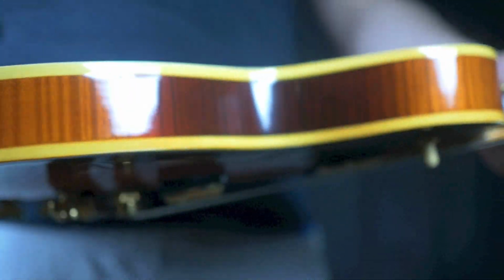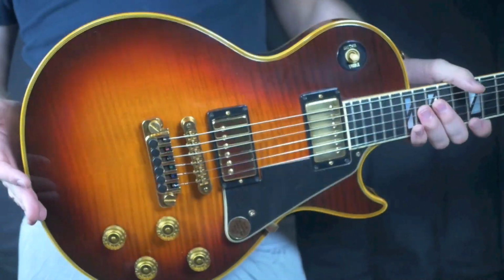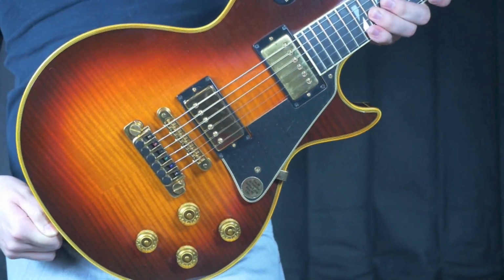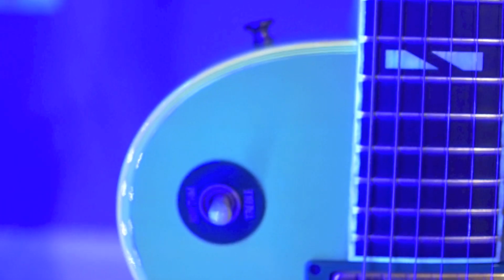But super heavily flamed back, sides, neck. This is just the ultimate guitar from the Norlin era. We'll take a look under blacklight here to make sure there's no breaks, cracks, or repairs or anything, but this one's a pretty nice, clean, even glow everywhere. See the front of the body here, beautiful even glow.